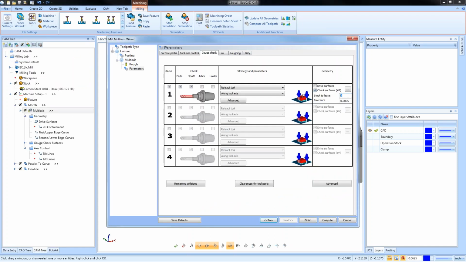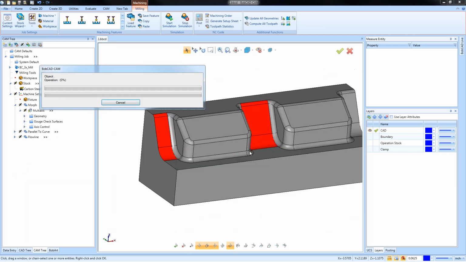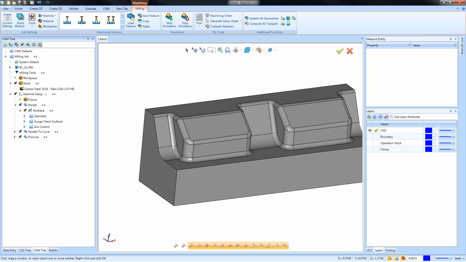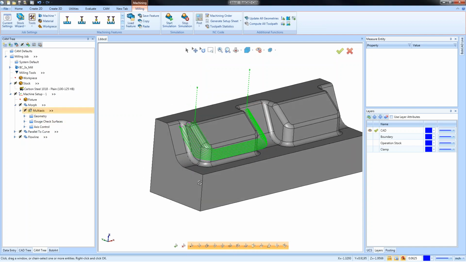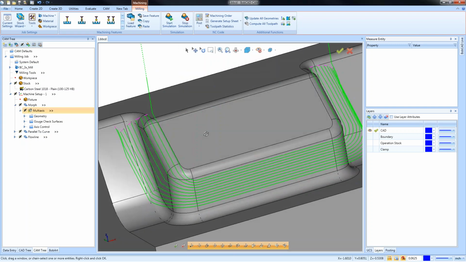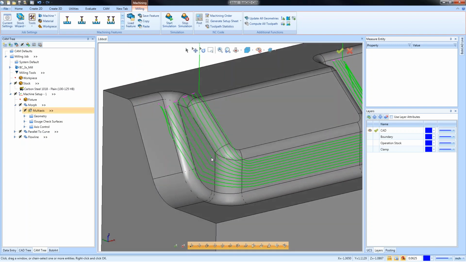Then I can say if the tool comes within 15, to retract the tool along the tool axis, and recompute that. Like before, we saw that the tool ran into it; now it's bumping that toolpath up and out of the way so it's not running into that surface. I don't know if that would be my approach in this particular example.